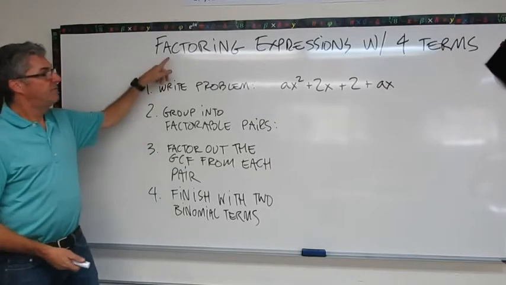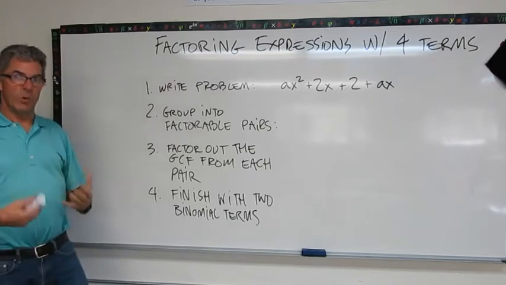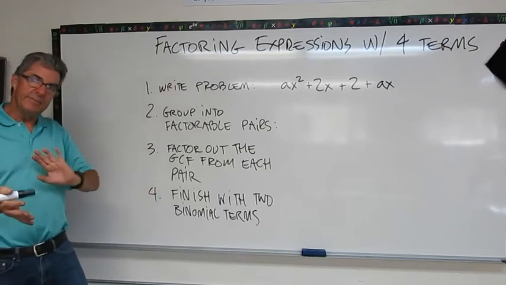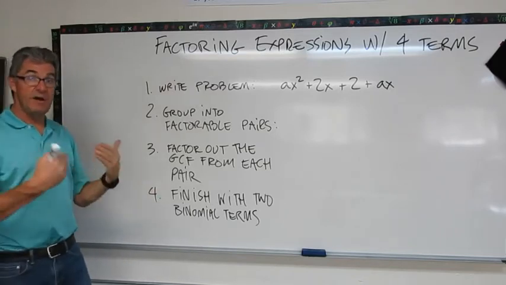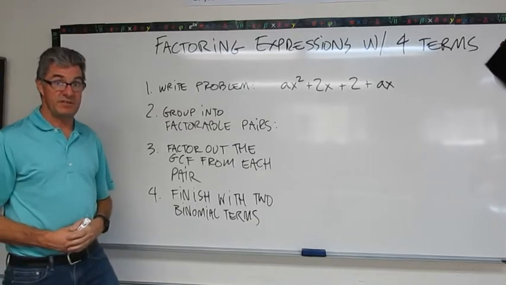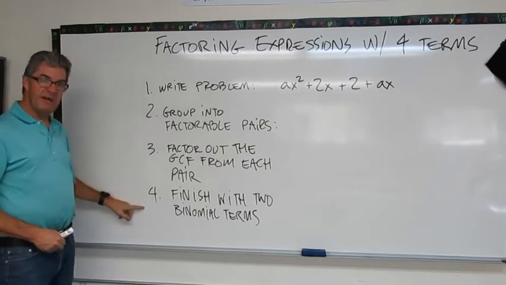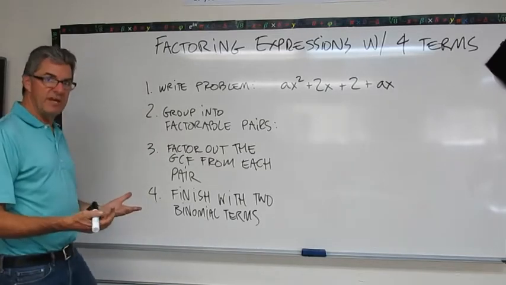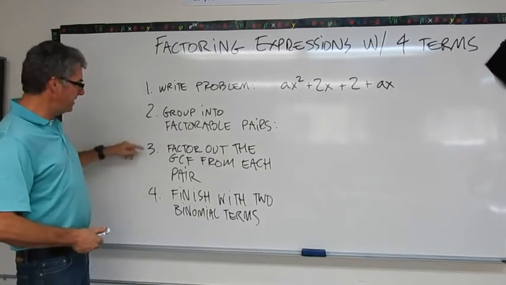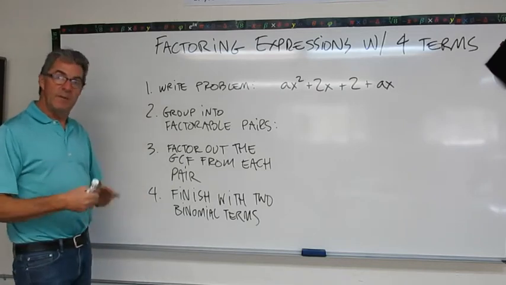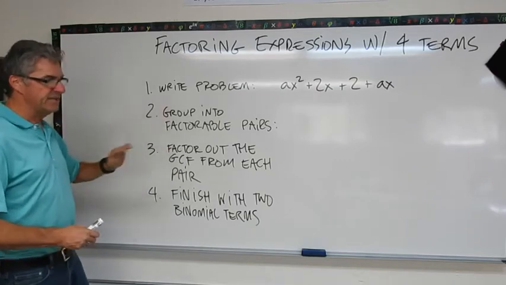Today's topic, factoring expressions with 4 terms. This is an intermediate factoring step that sets us up for doing some of the more complicated factoring that's coming. So let's do an example with a step-by-step instruction set that I've written up for you guys. Once you get it mastered, you won't be thinking in terms of these steps, you'll just do it. But to get started, it really helps to break it down.